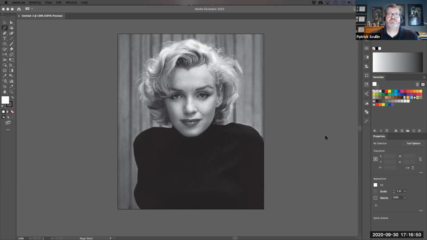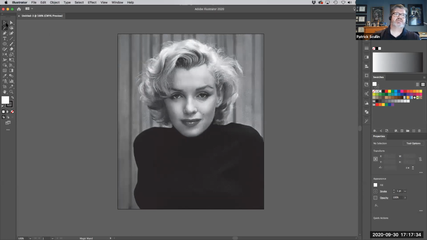Now, when doing this method, it's easier to work from a black and white picture because what we want to do is to create shapes out of the photograph that we can apply color to in the manner that we want. Also, keep in mind that this method is not going to give you a beautifully illustrated portrait. Instead, it's going to give you kind of a computerized look, creating what it can out of the image, Illustrator thinking for you. It's kind of like taking a photocopy of an image. It's not perfect, beautiful, and precise, but it does create an interesting effect. So let's try it out.